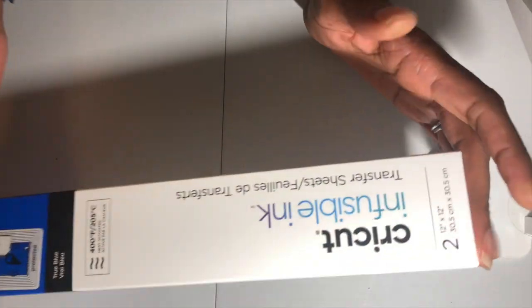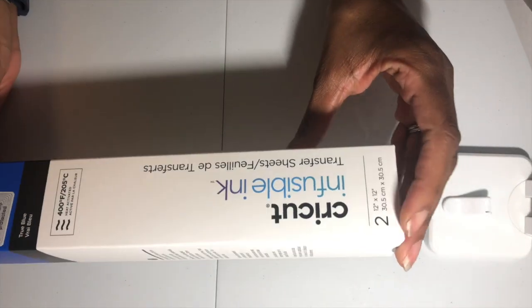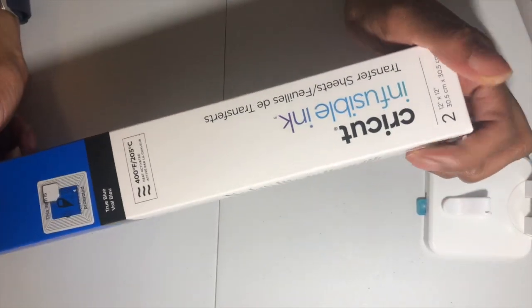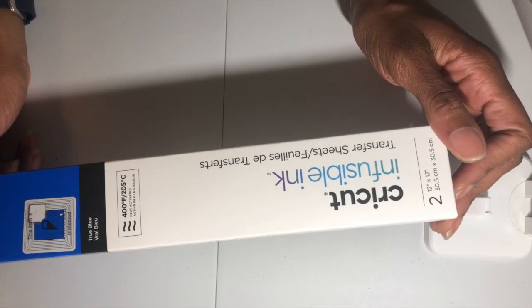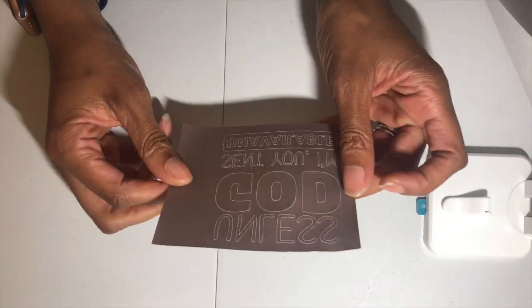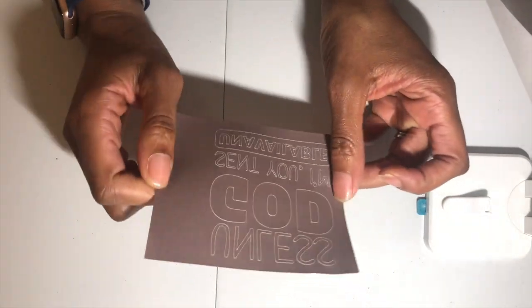The reason that I'm experimenting is because I went crazy and purchased a whole lot of this stuff and I haven't used it much yet. So here goes, let's see what happens. All right, so the image that I am going to use is just a little cute saying.